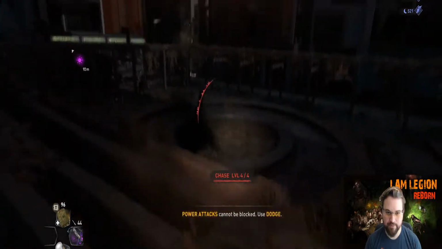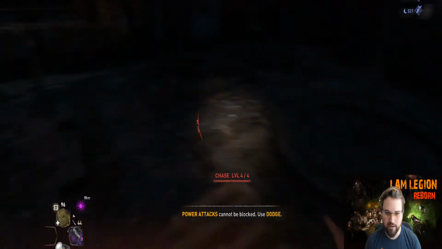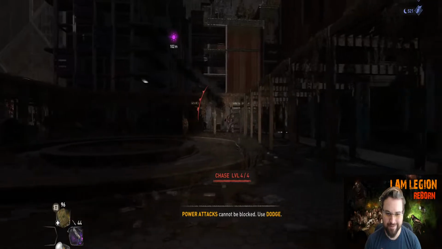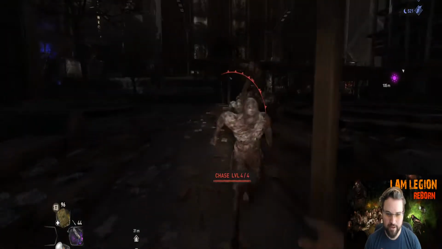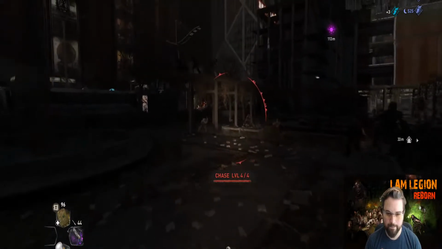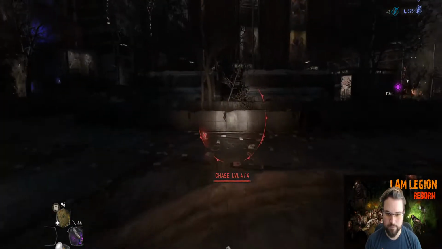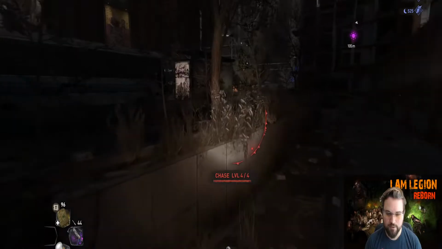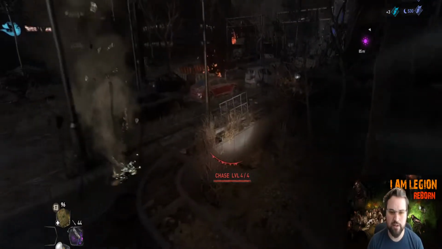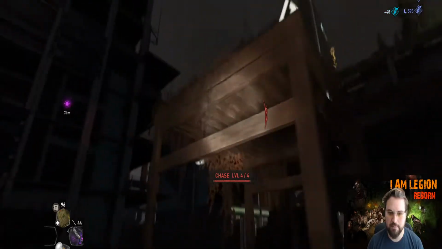Yeah, see the banshees are just kind of behaving similar to virals. I don't feel like they're actually acting very much like banshees at this point. I think that's the problem, is that the nav mesh is so finicky in here. These guys were not meant to climb like this.